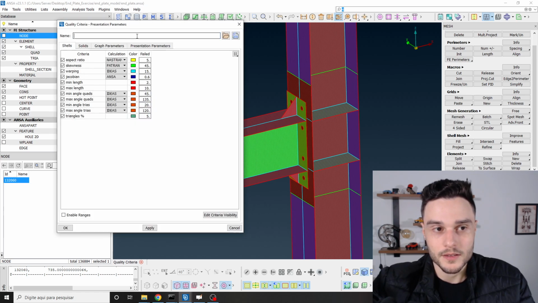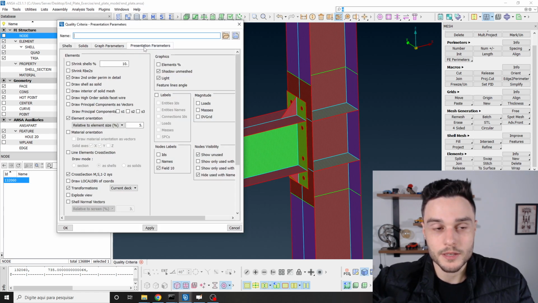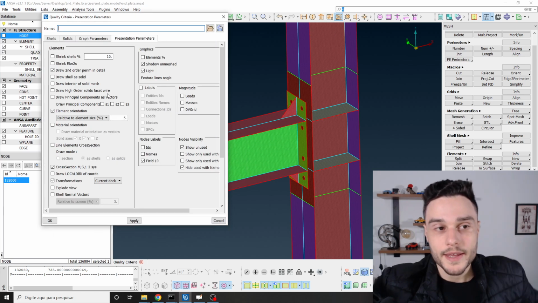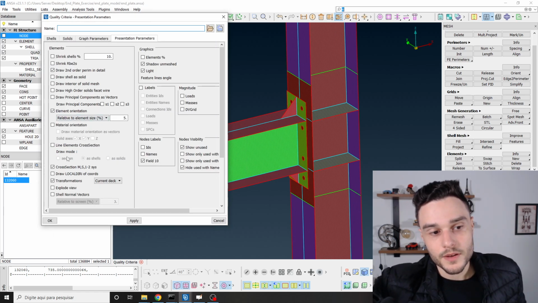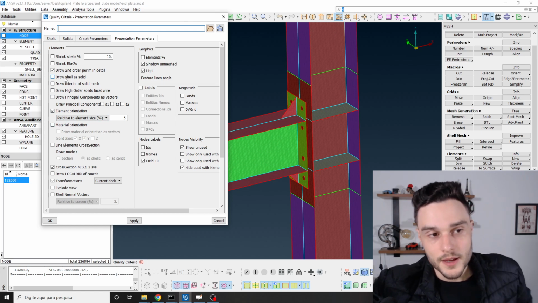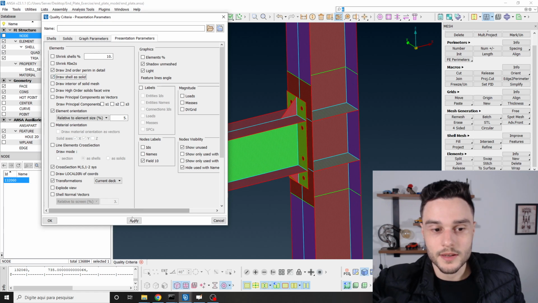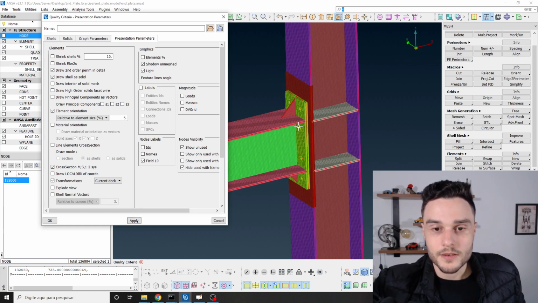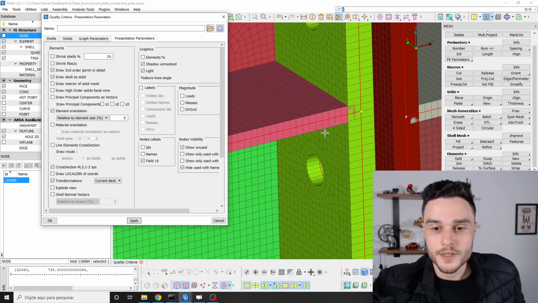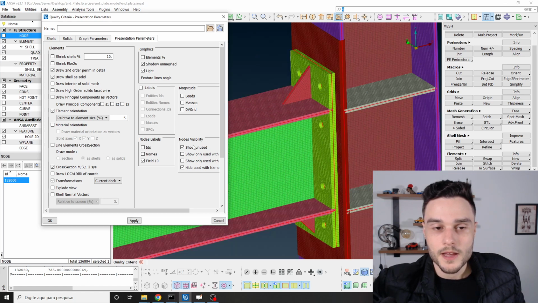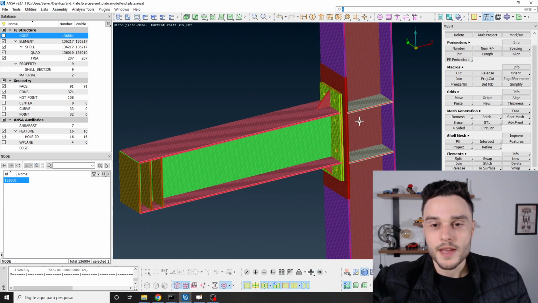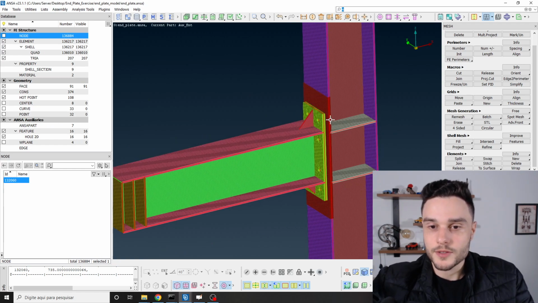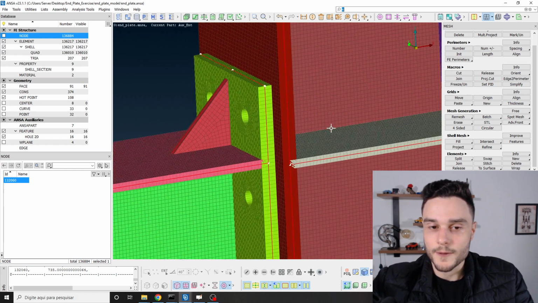And then in here, let's go to the last tab, presentation parameters. And in here we have this option, draw shell as solid. Activate this draw shell as solid and click on apply. And then you see that we are going to have the thickness representation of the shell elements. Click on OK. And this is very important for us to check if everything is okay.